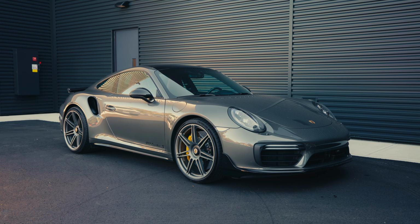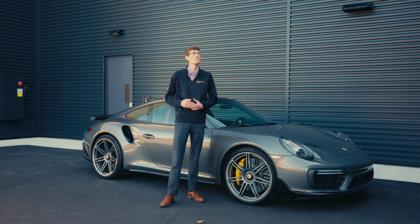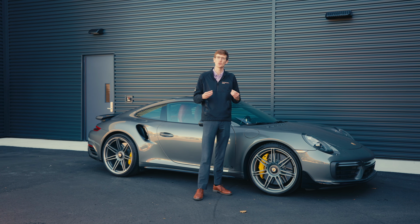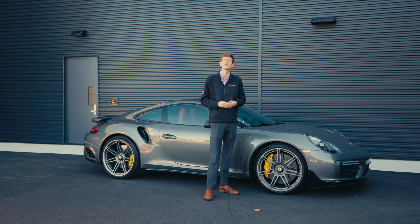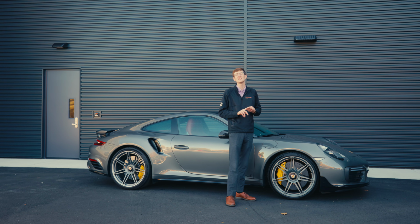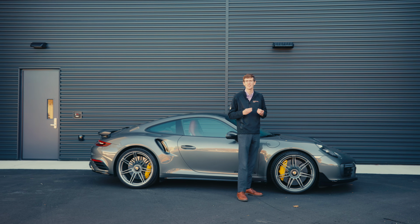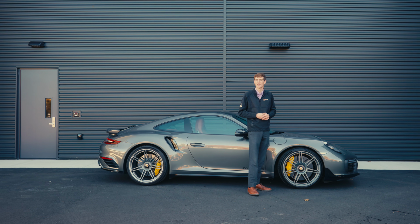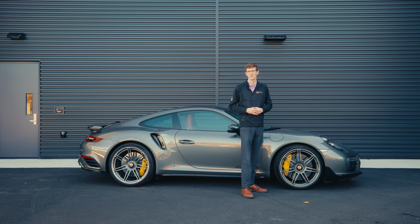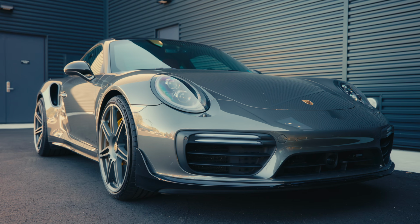And here we are at the Turbo and the Turbo S. In the Porsche lineup, this is about as high as you can go if you want a fantastic street-going Porsche. This car features all of the luxury, all of the equipment, and of course, all of the straight-line speed. Turbo S's historically have full leather interiors. They have ridiculous amounts of horsepower, and like I said before, work as a private jet of sorts, bringing you to your destination quickly and comfortably.